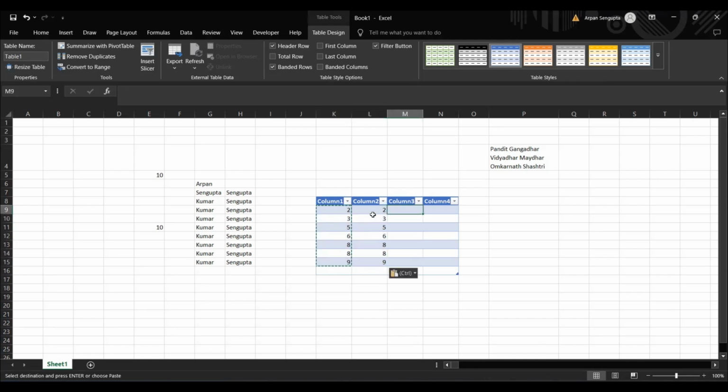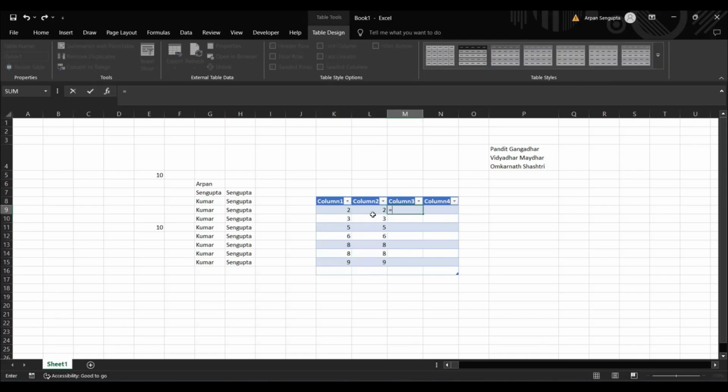Now suppose I want to multiply all these values. So if I just do this, see here it shows in a different format, column one, and here, so it is multiplying the columns. This is how an array also works. So array means it is not multiplying a single row.